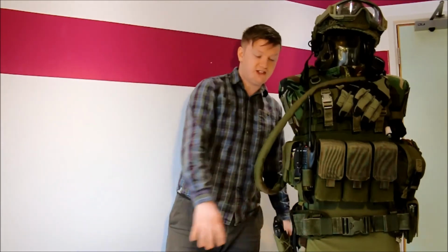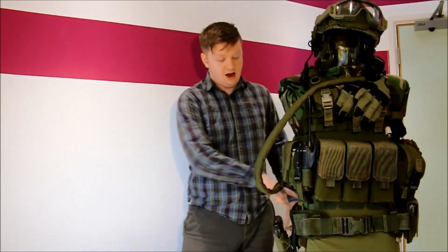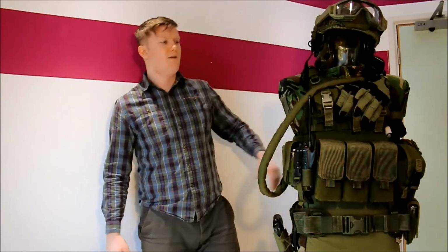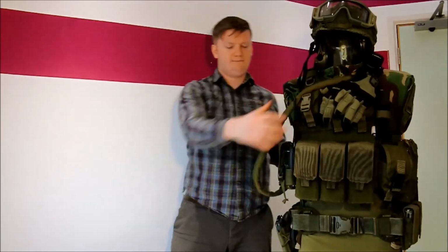I don't have anything else on this side because I'm not going to be reaching that far back. I don't have anything that I need from that far back. I don't want anything to impede my draw. It cants down and out enough that nothing gets in the way when I draw it, and it's silly to run pistol mags or something on the other side because you're leaning over to reload. So that's why I've only got a pistol on that side of my rig.